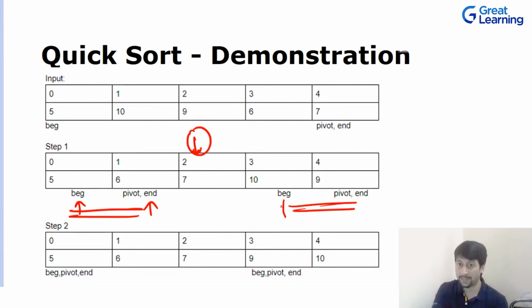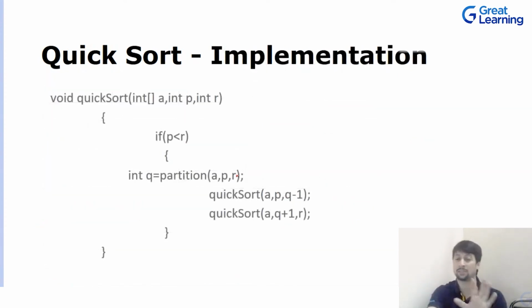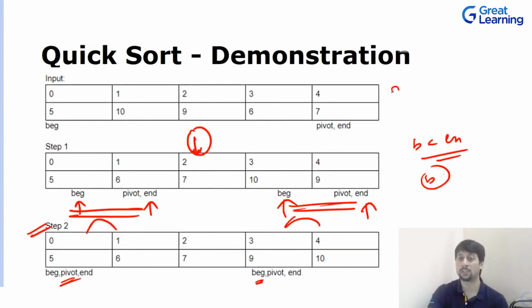So we have beginning, same thing, beginning and pivot. Pivot will be the last element. Again, we sort them in such a manner unless and until beginning is less than end. If beginning is not less than end, we will stop, which will be the case in these two cases. Now, after this entire step is done, we will have the sorted array, and these two will be done in just 2 steps. Just 2 steps, your entire array will be sorted.